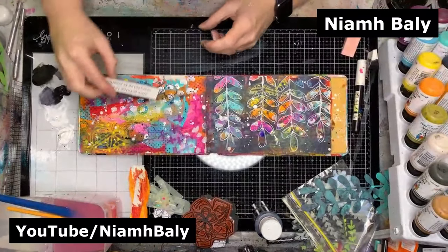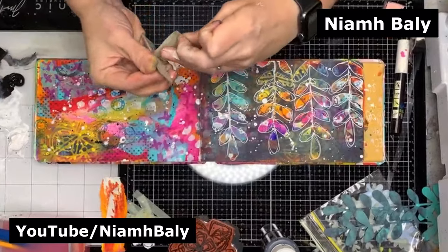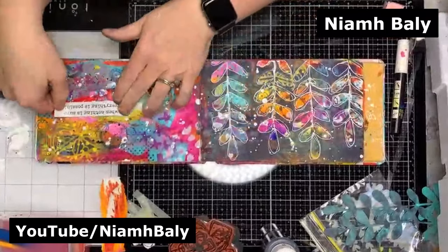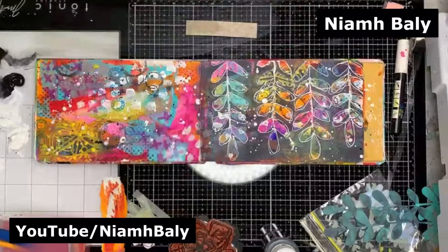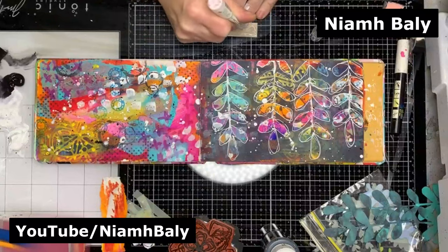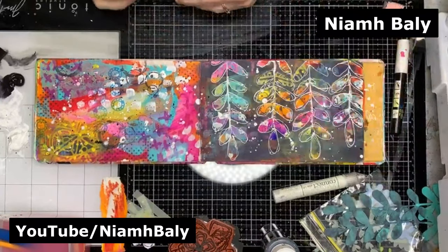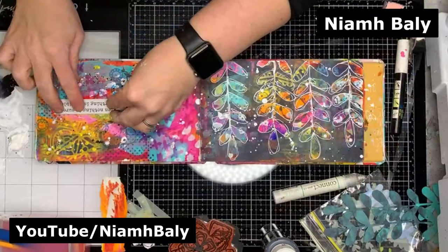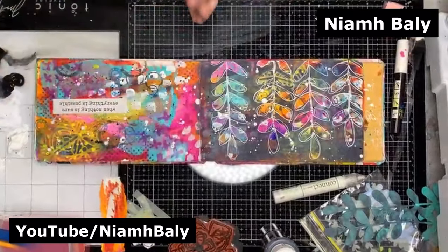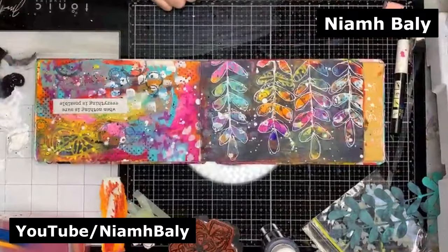I actually really like that page as is, so I'm going to leave that and just finish it with a word snippet. These are the Tim Holtz type quotes. I like to pull them apart — I don't want anything to be bulky in my journal — and they just sit nicely flat. It depends on how you want to do your journal, and whatever glue you like to use to glue it in. So by using your Use It Up journal you can do something really quick and get loads of pages finished very quickly.